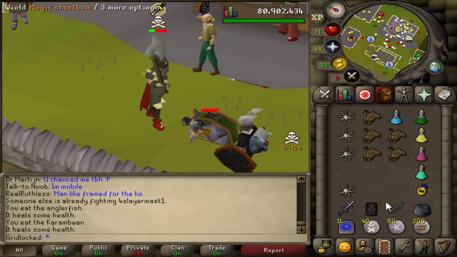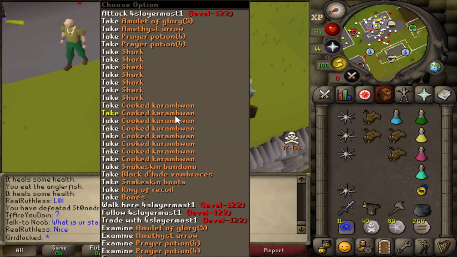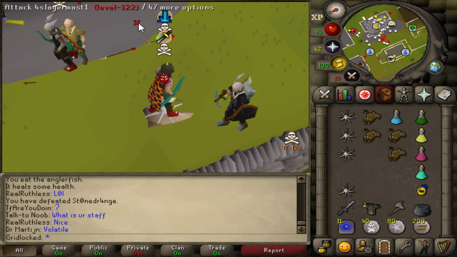I smited him. That was actually the goal of fighting this man, and I got his twisted buckler. That was the only way I was gonna get an item from that. Wow, that was such a long shot, and it actually happened. I'll take that 4 mil PK.